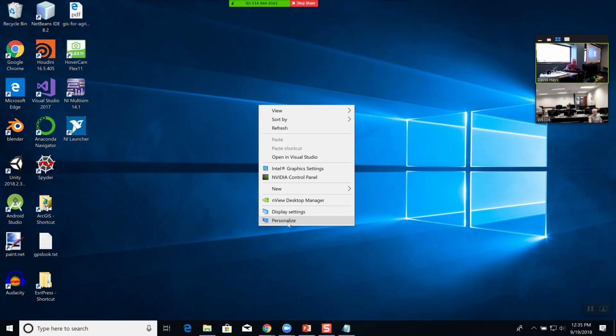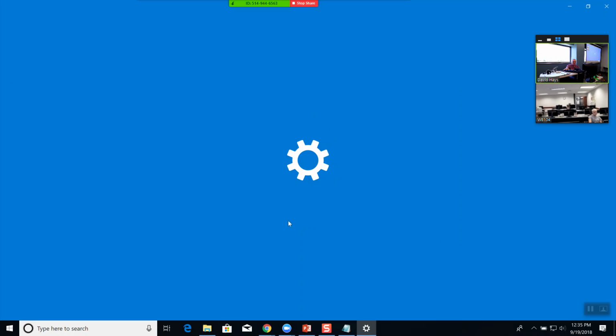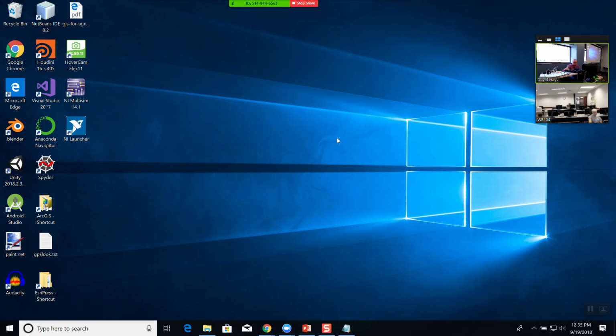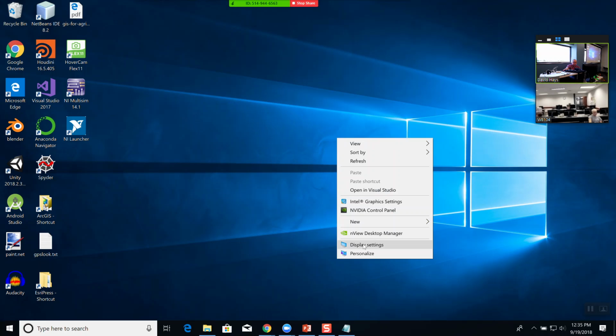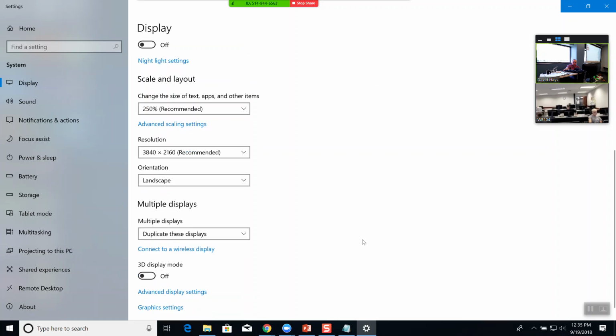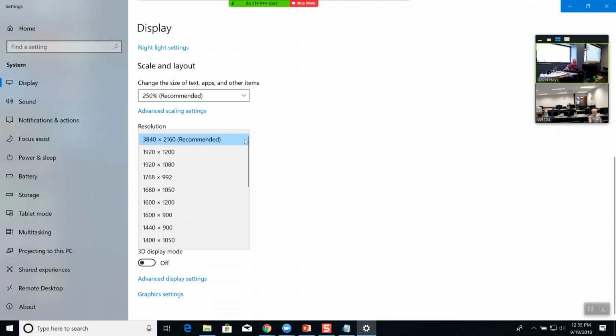Display settings, personalized. Personalized, I think. Or maybe not, maybe the other one. Usually the smallest is 800.